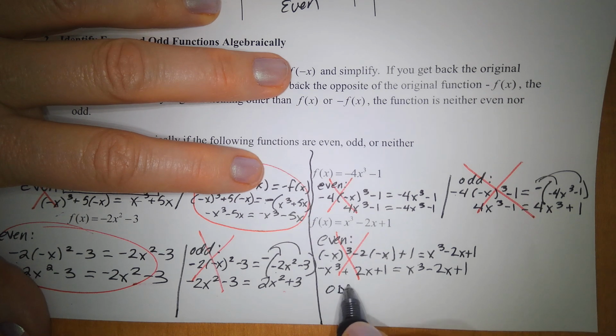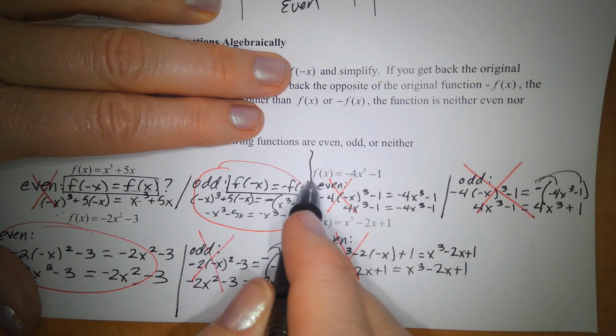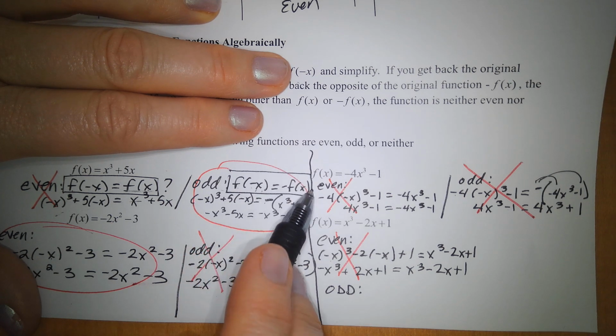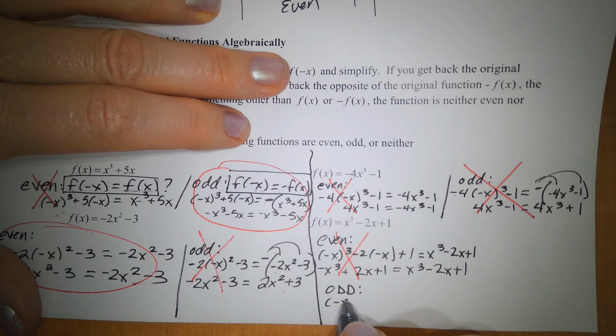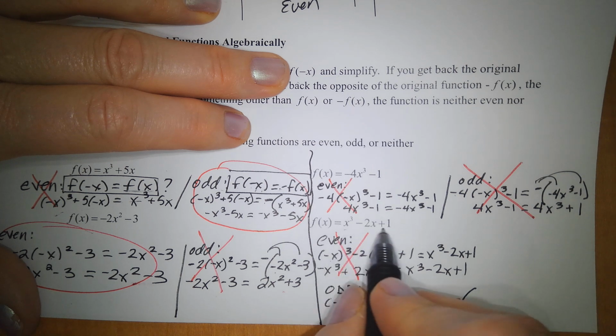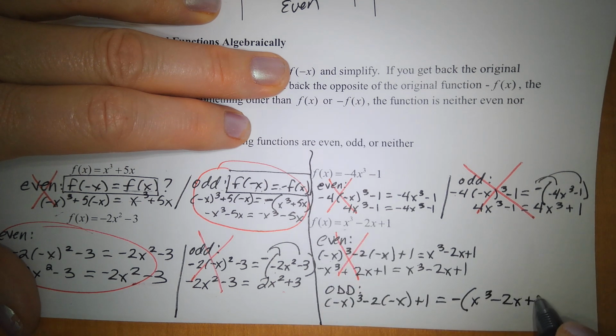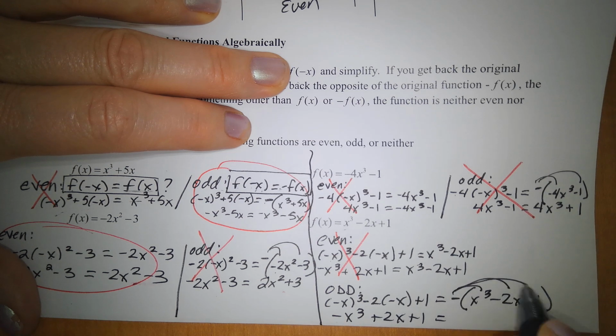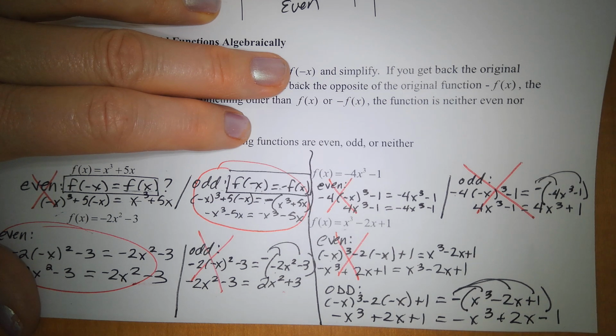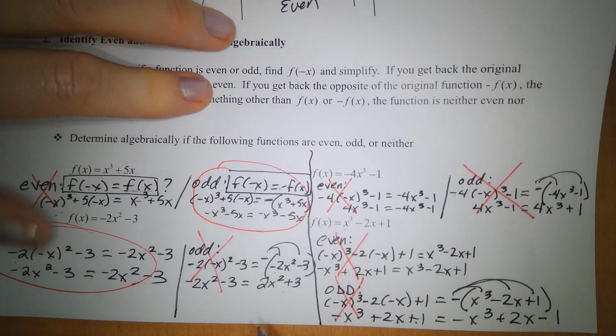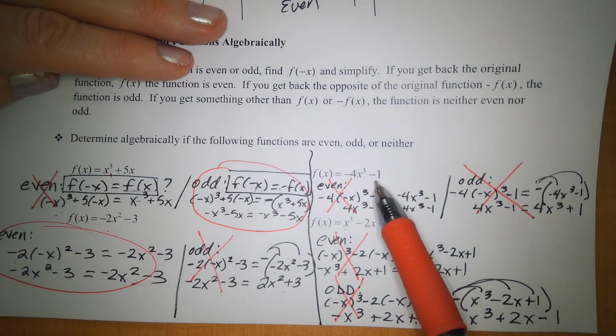Let's test to see whether it is odd. To see whether it is odd, we use the test that whether f of negative x is equal to negative of the whole function. So f of negative x would entail negative x to the third minus 2 times negative x plus 1. Is that equal to negative of the original whole function? So this becomes negative x to the third plus 2x plus 1 is equal to negative x to the third plus 2x minus 1. And you can see these two sides are not equal because we have a plus 1 on the left, a minus 1 on the right. So this is neither. So we had an odd function, even function, neither.